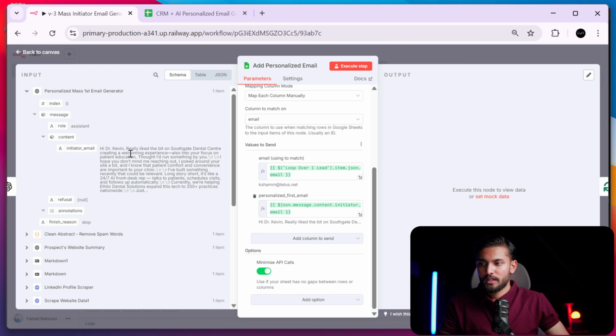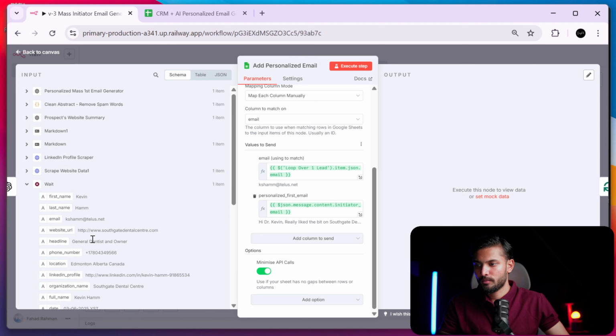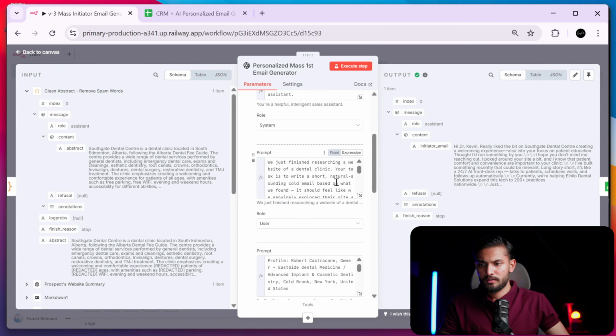In the last one, it wrote it as initiator email. So I'm going to just drag it and drop it right here. And for email, I think you should use loop over item. Yeah, this one. If it's not here, this wait step, and from here, just drag the email and drop it here. So yeah, and I did show everything, right?